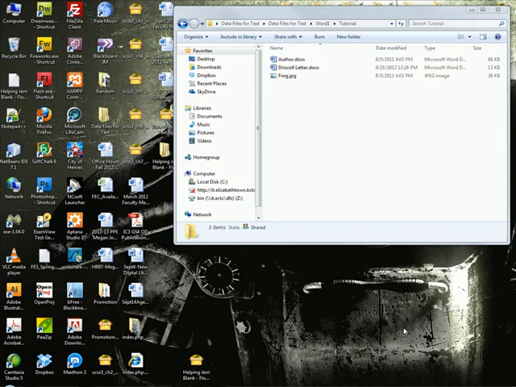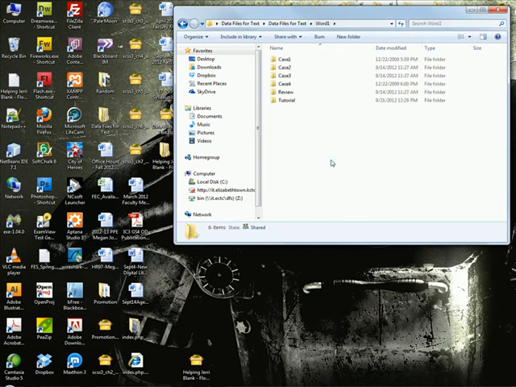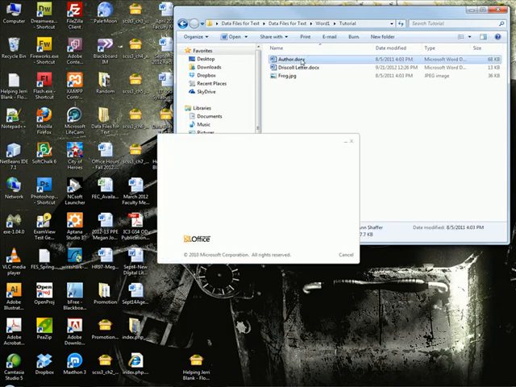Today we'll actually be working on a flyer and we're starting on page 28 and 29 in this tutorial. Okay, so the first step is to actually go into your data files and open up an existing document. Okay, so we have the author.doc file, and that's found again if you go into data files, you click on Word 1, and then we're working our tutorial. So we'll want to open up author.docx, and that's our first step.